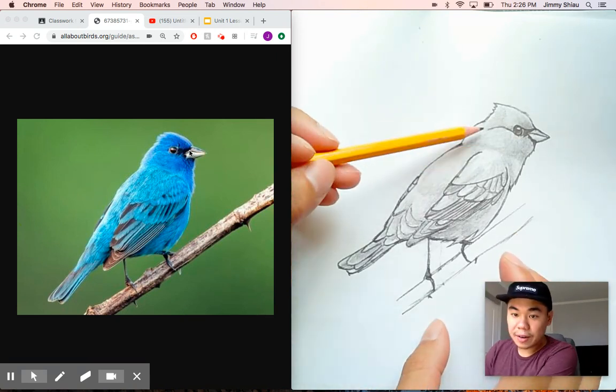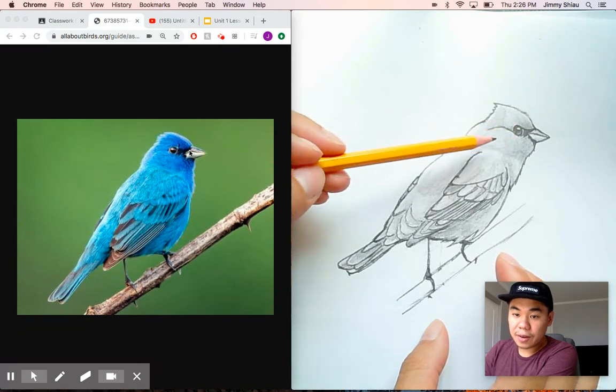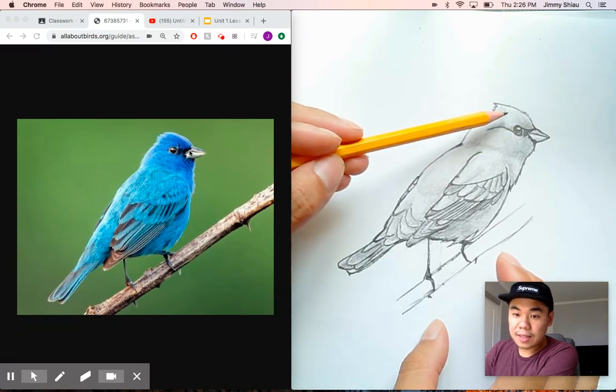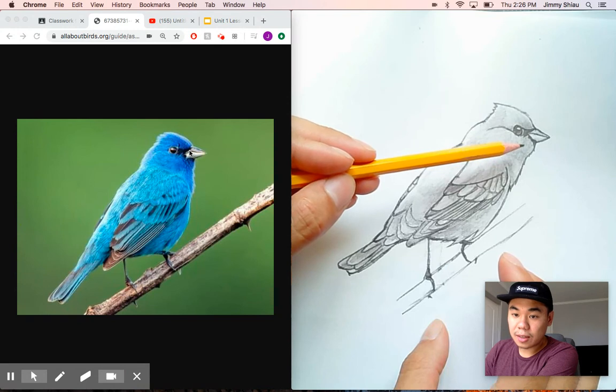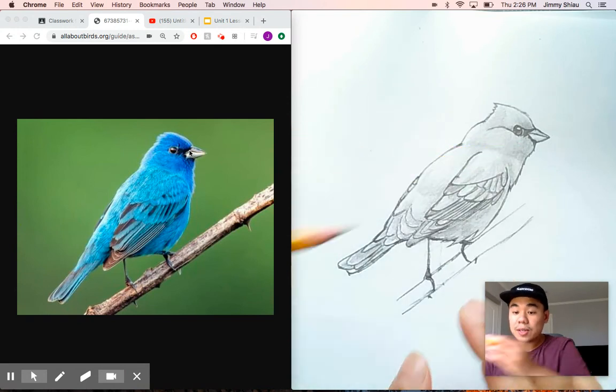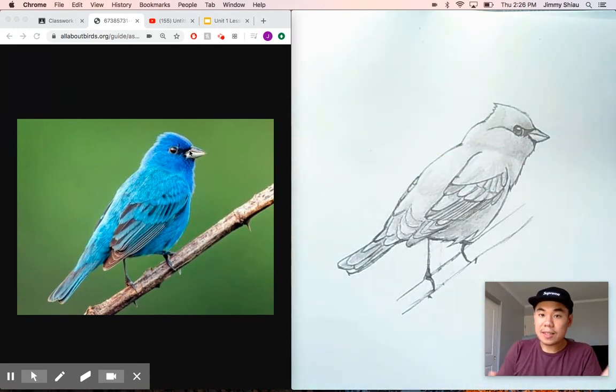This middle area here, this grayish area here, right? Notice that this is slightly darker than this, or sorry, lighter than this, right? Those are two separate values, right? And that's how we would use that term, right? The more values you use in your drawing, the more realistic it's going to start to look, okay? And this is one of those things where you have to actually pay really close attention to your drawing and the reference image to match those values together. Okay.